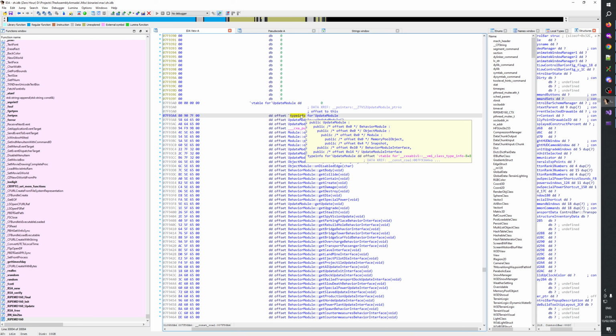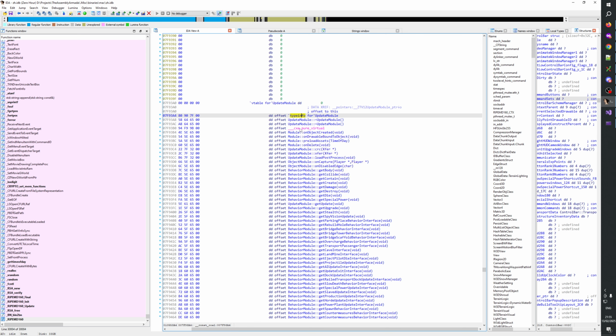Memory pool object should be the first, and then module is the next one, object module next, and then behavior module, and then we are an update module. I think this is the order we should go, from the one at the lowest and then go up. Yeah, I think so.